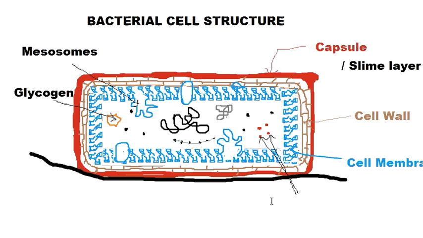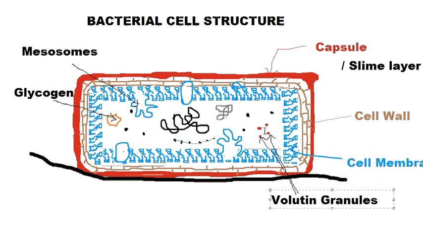Volutin granules consist of wasteful RNAs — the bacteria gathers wasteful RNAs and keeps them in store, as RNA is really rich in nitrogen and phosphorus. Using enzymes, the bacteria can extract the nitrogen and phosphorus from that RNA and use them, since these are really useful things in the synthesis of DNA and other molecules. So this gathered waste RNA, condensed into granules, is called volutin granules. You can notice there are no membrane-bound structures visible.